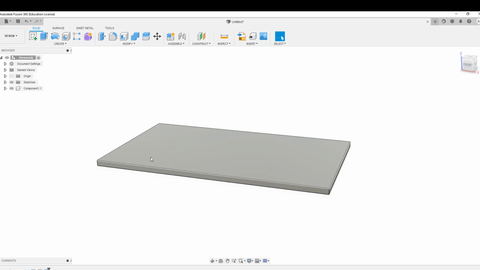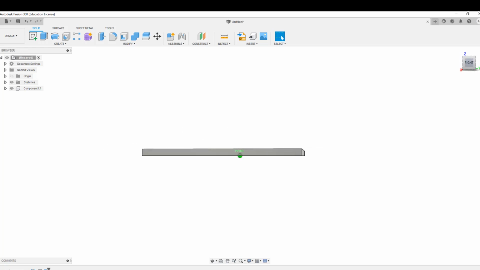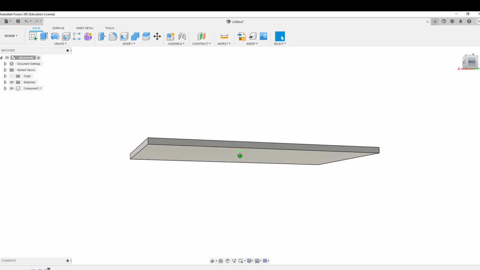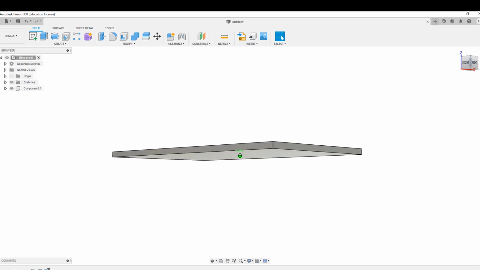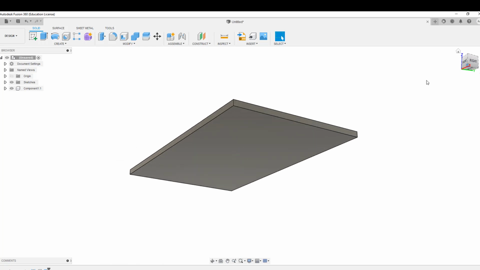So this is my table top, which is the wooden part of the table, and now I'm gonna start designing the frame of the table. To design the frame, you must have a concept of how your frame will look. So I'm gonna give it 4 legs, in pairs of 2. I'm gonna add one metal, you can say sheet metal here, and the other one on the other side.